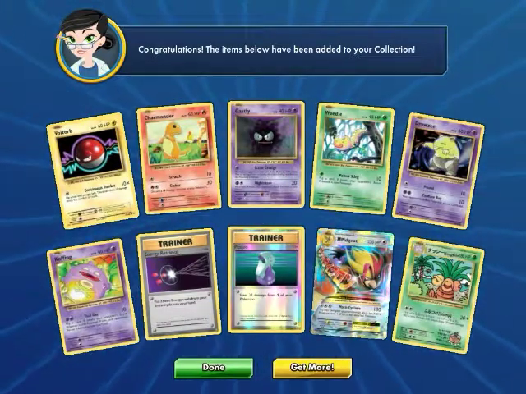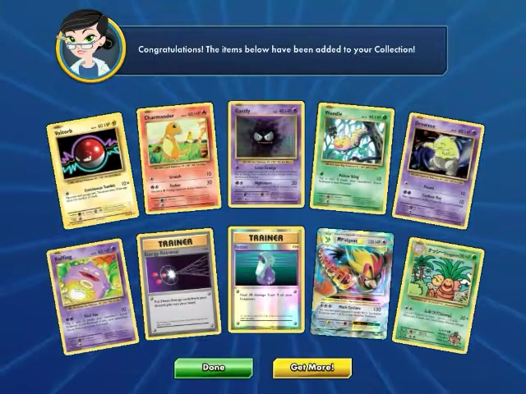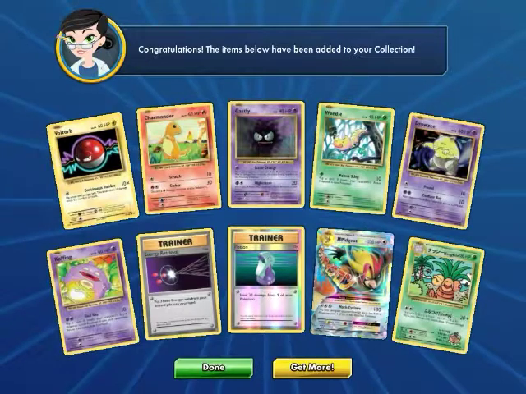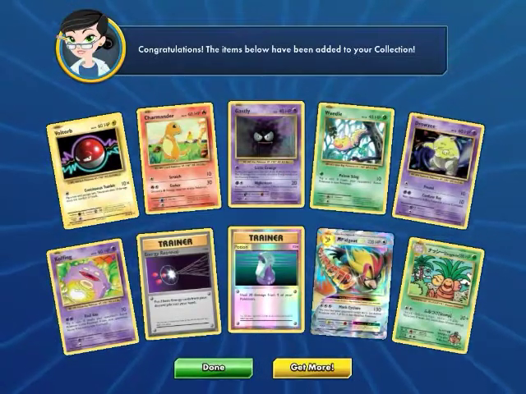We got a mega! Hallelujah! Okay, guys, look at that. That's tradable, you're trading that to me. It's tradable.